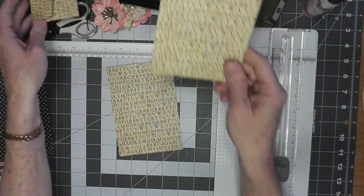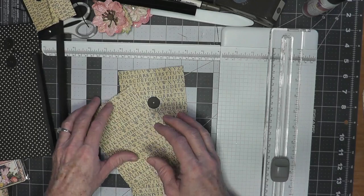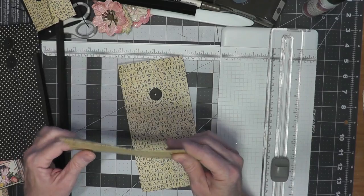So we have these two. These are going to make the pockets on the front side of our policy stuffed envelope. These are policy envelopes. We're changing them into a stuffed envelope, and we're going to use the hinges. So this is the main piece. The larger one that we have with the top cut off is our main piece, and this will be a pocket that we're going to add to that.